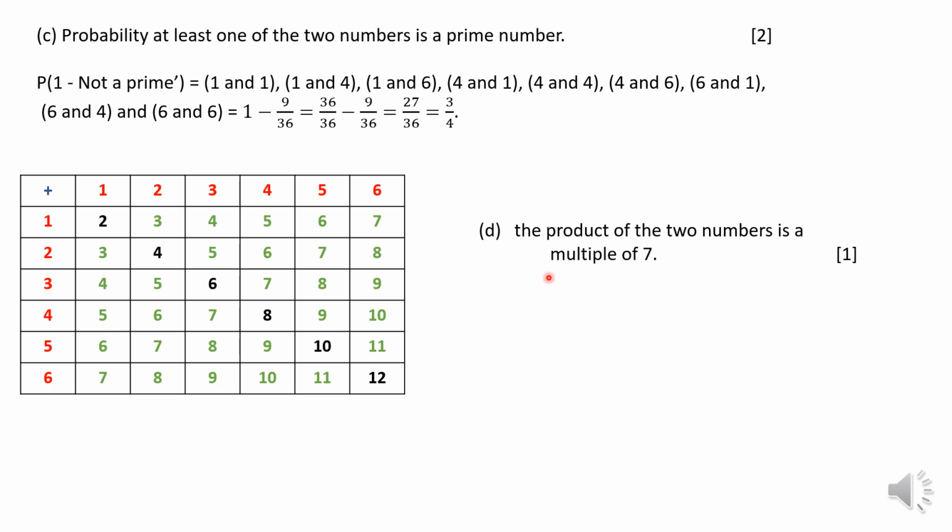All right, so coming back to this question, the product of two numbers is a multiple of 7. So again, you can play around with this space diagram. You will see that you won't get it. If I choose 2 and multiply it by 3, for example, I'll get 6, and 6 is not a multiple of 7. If I multiply this 3 here by 4, that gives you 12. 12 is not a multiple of 7. And so you realize that none of the 36 combinations will give you a multiple of 7.